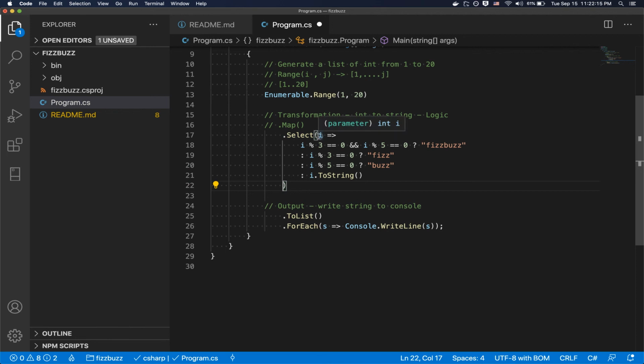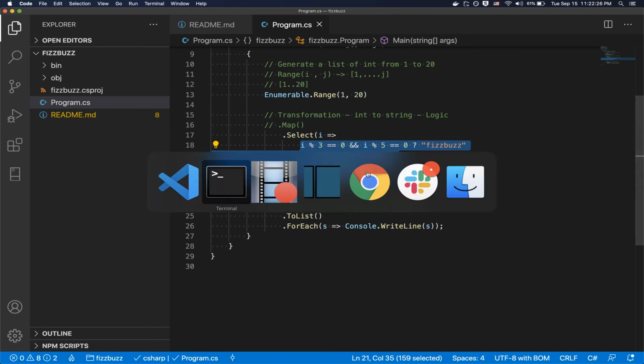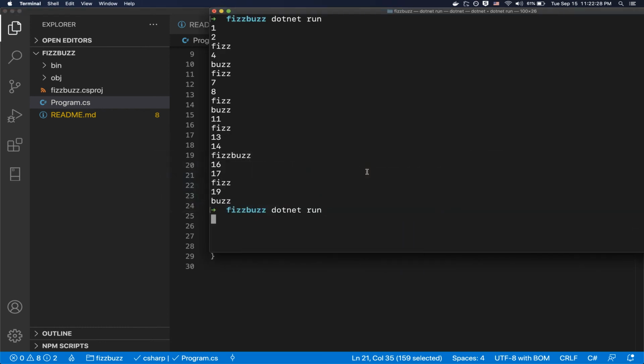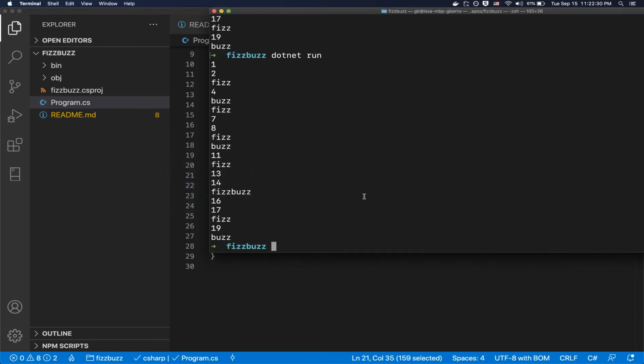So now what this is saying is take an i and with our fat arrow, point to this expression. Evaluate the expression and return the value. So let's go ahead and run this and make sure that it's returning the same thing that we saw before. So fizz, FizzBuzz, etc., 15 is FizzBuzz.